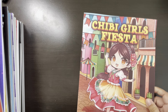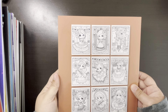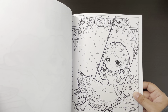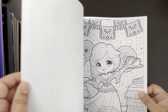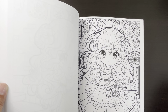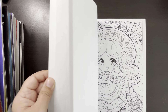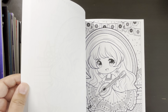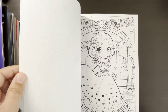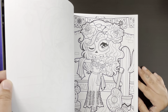And lastly we have Chibi Fiesta, also by Larisa May. I saw Mrs. Sleets post this on her Instagram, and as soon as I saw it I ordered it. I really like it — I like how it's really bold compared to the last book I just showed you, especially with the amount of detail. Because it's bold you could still use your alcohol markers. I can't wait — I have so many ideas for this. I'm definitely going to color in this for next month, so you'll definitely see this for June completed pages.